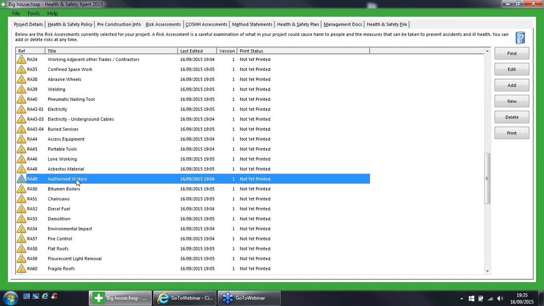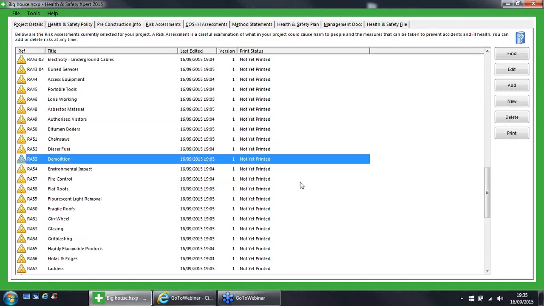It's HSE's probably hottest thing, undocumented visitors on site, because if there's an accident and the fire brigade arrive to rescue people, if they don't know how many people they have to go rescuing, that's seen as being a major issue. And to be honest with you, they've got a fair point.